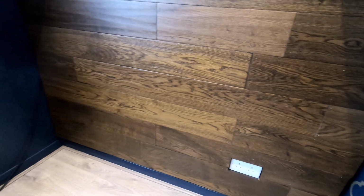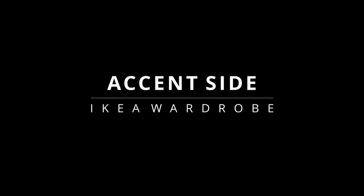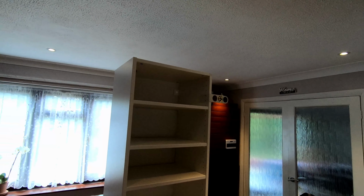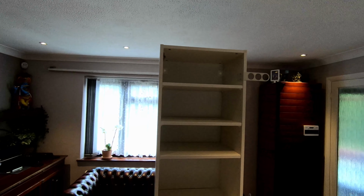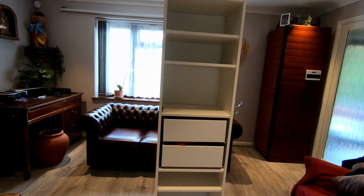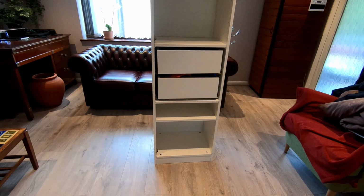But wait, before you go, I got another bonus project coming up in the same video, which uses the same engineered wood floor and is going to be fabricated on an IKEA wardrobe. Now, I've done this before and it works really well. The cupboard that you see in the background on the left-hand corner was finished the same way. No one would believe that it's an IKEA bog standard wardrobe.